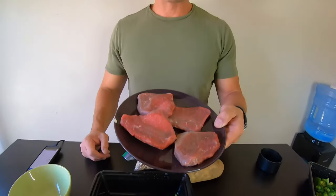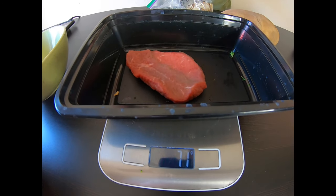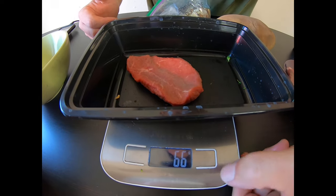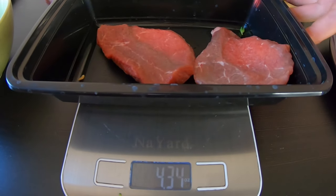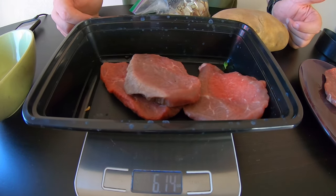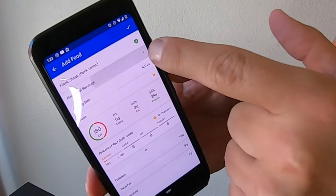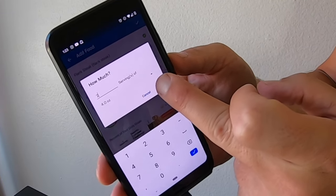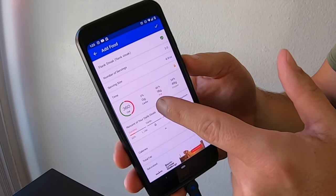Next up is breakfast steak. I love steak and eggs for breakfast — it gets my protein up immediately and it's satiating. Let's take a look at each piece. One little piece comes to 66 grams. We can change the unit of measurement to ounces since we often measure meat that way — that's 2 ounces. Adding more pieces: 4.4 ounces, 6.1 ounces, and going to all four pieces gives us 8 ounces. So two servings of four ounces: 360 calories, zero grams of carbohydrate, 18 grams of fat, and 48 grams of protein.